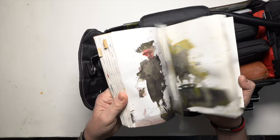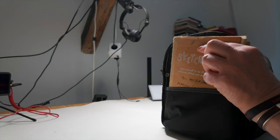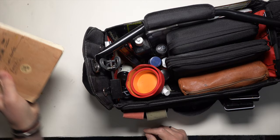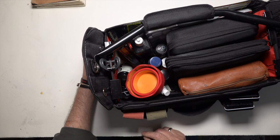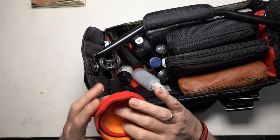I think this was the main addition, to put that. My main sketchbook, because I love these thicker ones, I can fit here in this side bag. Then water, of course, for the water. These are very nice, very handy, very useful when you go outside for watercolor.